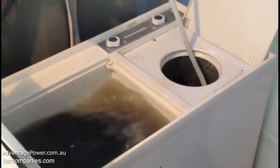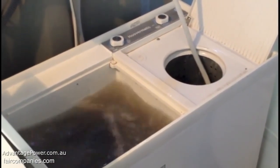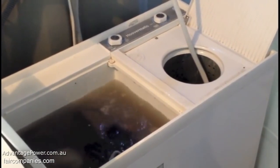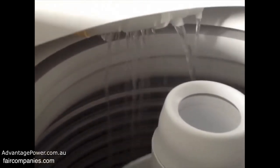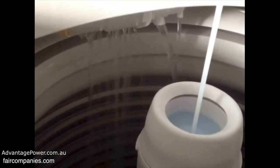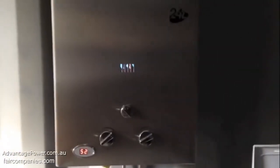Early in the project we had little or no water. For washing we had to buy a twin tub, which uses considerably less water than an automatic. This was a shame because we had a beautiful automatic sat next to it. We appreciated it in the beginning, but we were pleased when we got enough water to run the regular automatic. This is its maiden wash with its own hot and cold supply.